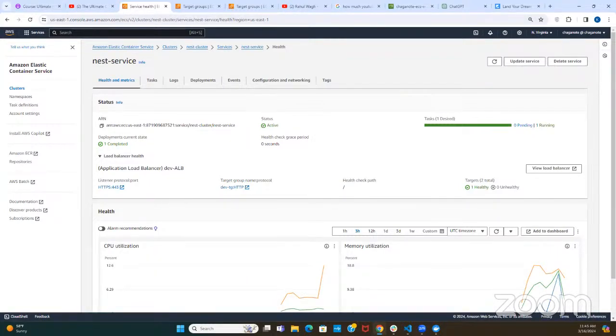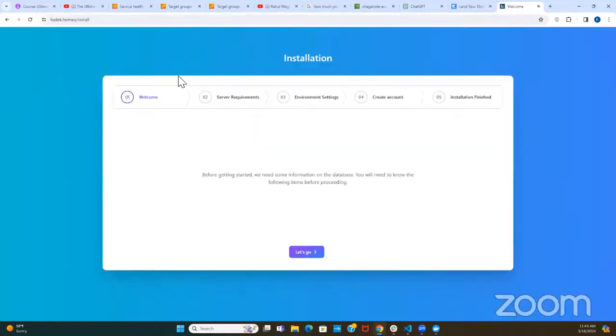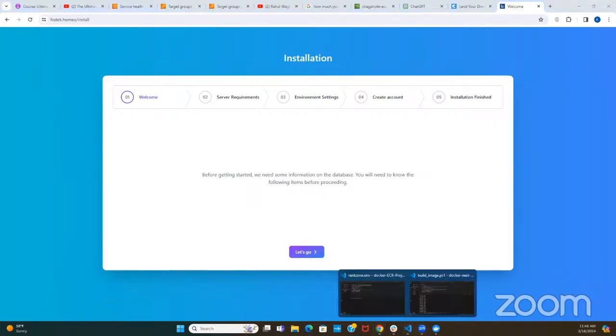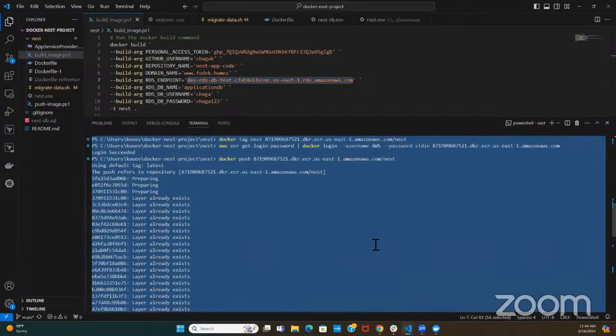So that's working. Your health. So if you've set up your domain name, then you should be able to access it. All right. So this means, have you migrated your data into the RDS? Yeah, I think I did. So this means it was not migrated. Okay, I will have to do it again. Yeah. Are you sure you migrated?